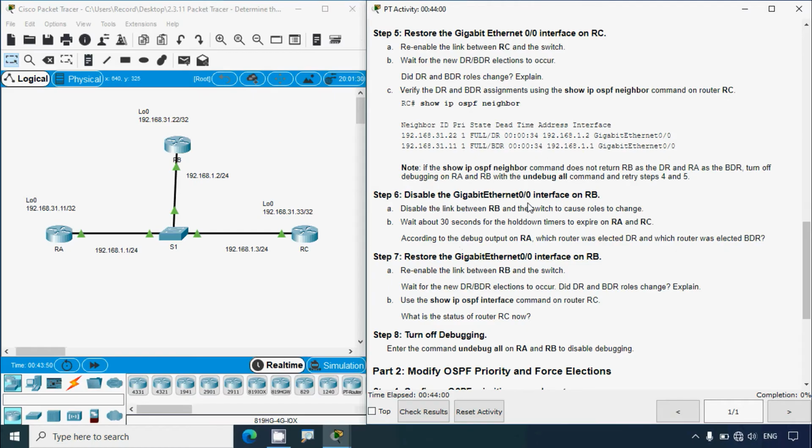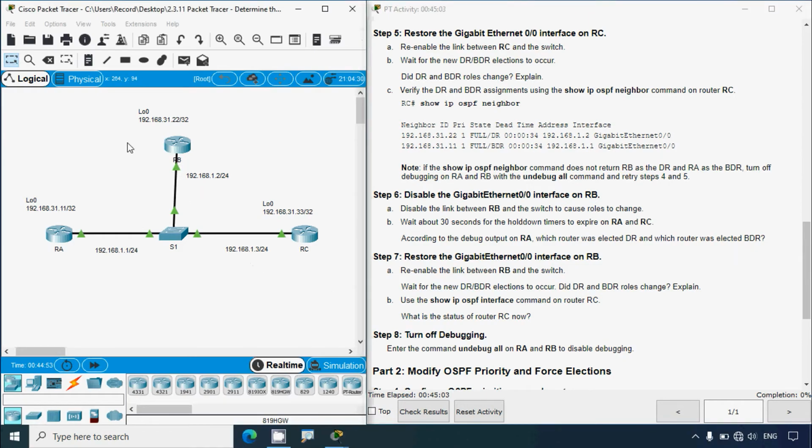Disable the Gigabit Ethernet 0/0 interface on RB. Disable the link between RB and the switch to cause roles to change. Wait about 30 seconds for the hold down timers to expire on RA and RC. Then according to the debug output on RA, which router was elected DR and which router was elected BDR?